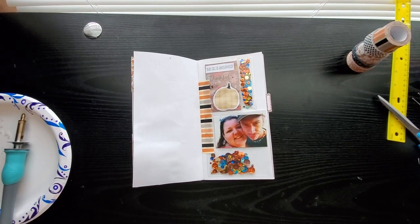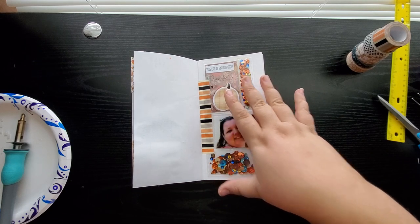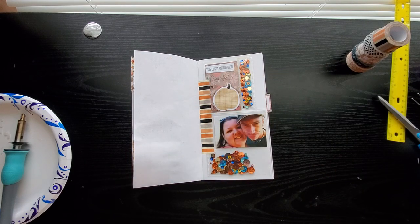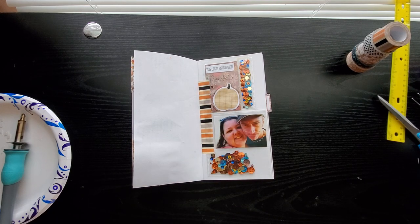So basically, I'm just going to put some fun things down, and it's going to be a lot of writing, which I feel will be very boring for you guys. So I'm going to do that real quick, and I'll come back and I'll show you the finished product for this page, and then I'll do 10 another day or later today off camera. But you'll probably see both days together in their entirety over on my Instagram when I get them done.